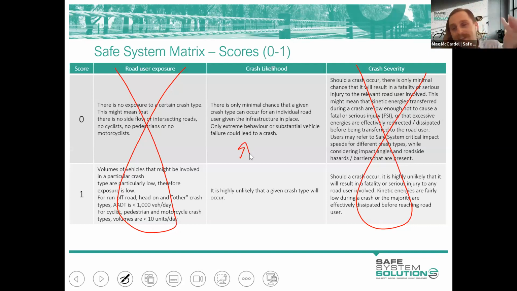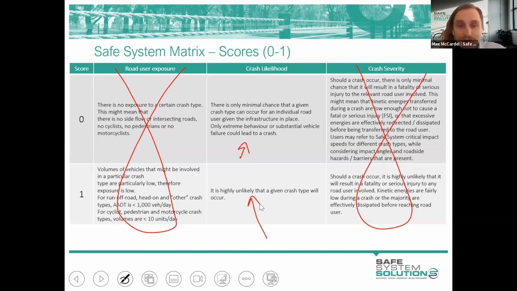There's always kind of a link to that exposure there. And I would say don't get too caught up in the 0 there, because it's quite rare to actually put that. Instead, we look at the 1 to 4. So there could be some examples of that, but it's few and far between. So instead, I'm just going to go 1 to 4 with our crash likelihood. And let's have a look at these wonderful definitions.